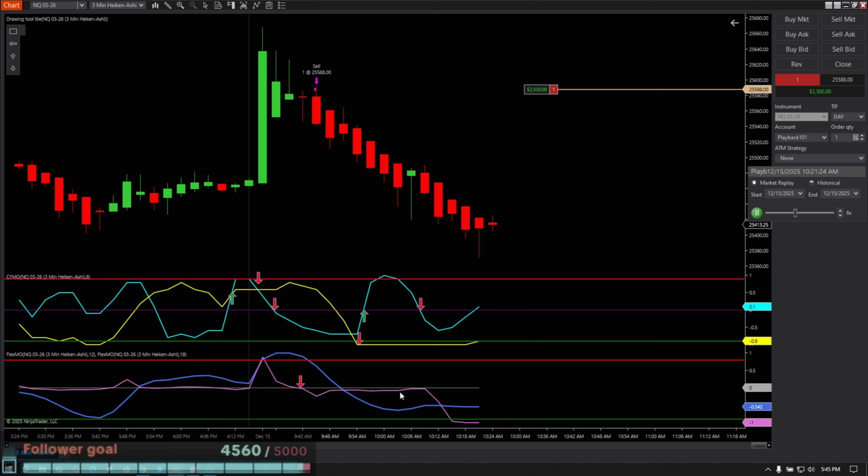SIMO is your market structure tool, and this is your primary execution tool right here. It's called FlexMO. All right, right there, cross the zero line. Order filled. That's where you want to take your short trade, your short entry, right there. Now, one of the things that I really like about FlexMO that we built into it, guys, is that it is adaptive. It changes as the market regime changes, okay? So unlike ScalpMO, which is designed to capture short bursts in price action, this bad boy adapts to the prevailing market conditions.